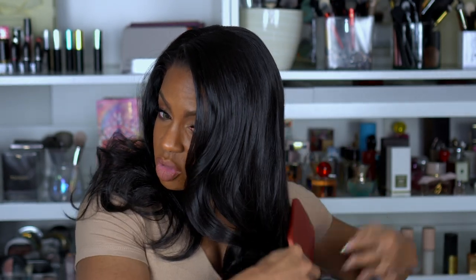So y'all let me know if you've tried this wig. Did yours come really curly? Did it come straighter like mine? I mean, I still think it's pretty, but I'm just like, I don't want to have to keep doing stuff to it. So I'd probably just put this side behind my ear to not have to worry about it.